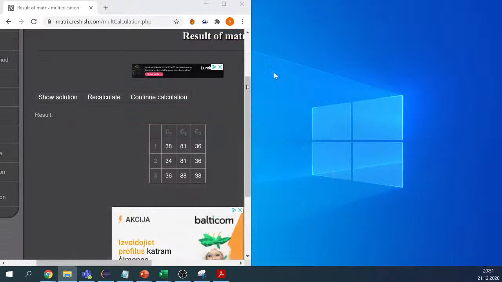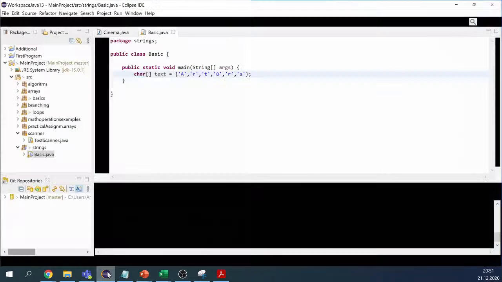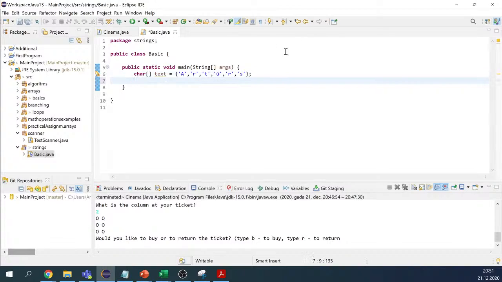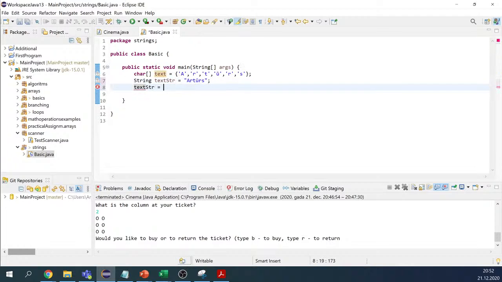In fact, again, please remember that this is not the primitive type. So there are two ways how we can declare strings. The first way is, as we already know, simply type the text in quotation marks. The equivalent way is with new, and then we type the text.